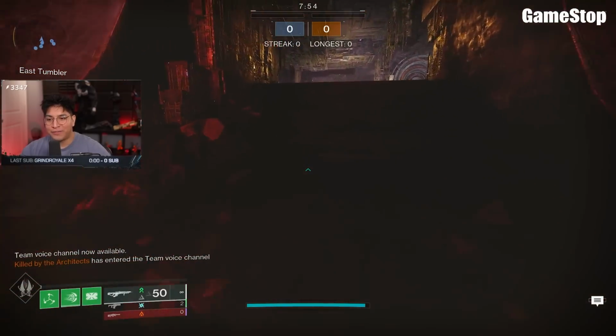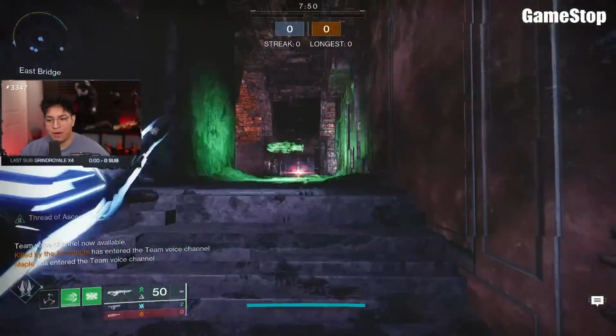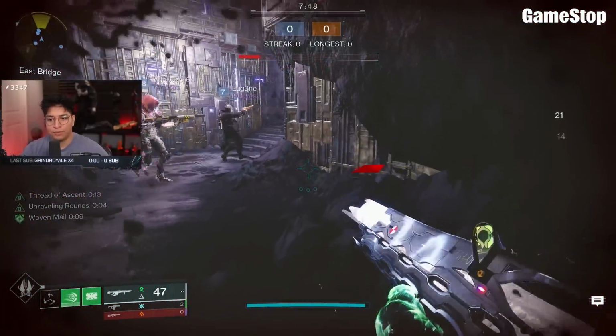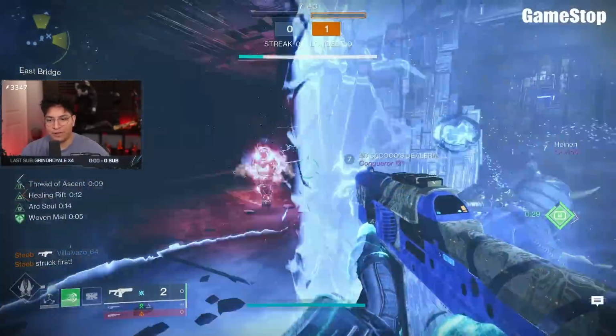Alright, so for this final match, I'm actually going to go back to my god roll, but I'm going to change the barrel from arrowhead break to hammer forge rifling, just so I can see if I can notice a little bit of a difference here.